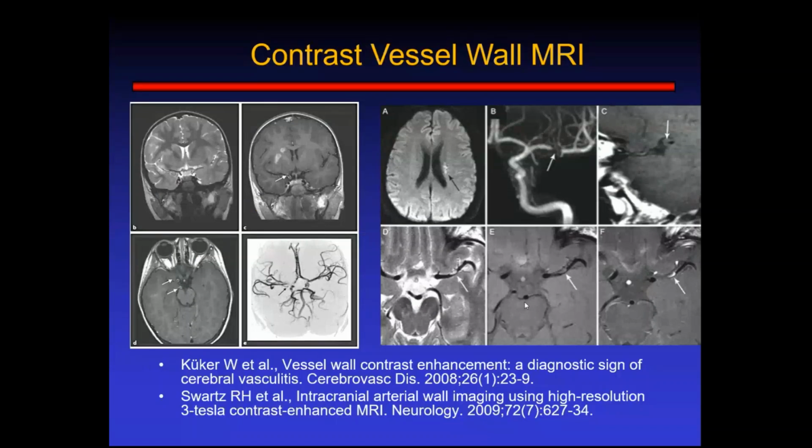Other groups have resorted to contrast vessel wall MRI. In my opinion, this is still an emerging tool. Just this morning, I'm on service. We had a patient with faint contrast enhancement, and we're thinking vasculitis, but we don't really know. There is no gold standard, and this tool is lacking a gold standard for defining its specificity. If you do the study and you find no enhancement, maybe you'll be more convinced. But again, it's all in the patient's history. You can make the diagnosis on telephone.